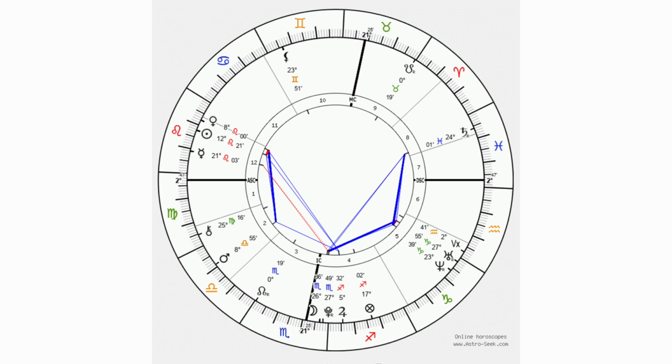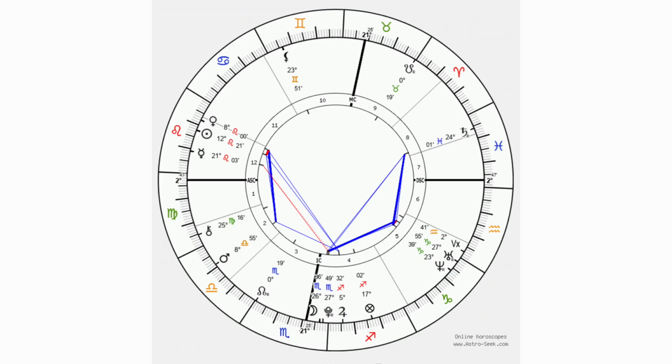The colored lines in the middle of the circle represent the different aspects between planets: conjunction, opposition, sextile and so on. In the inner circle we can see the letters ASC. They stand for the ascendant. We can see here that the ascendant is at 2 degrees Virgo. Opposite the ascendant you will find the letters DSC, which stands for the descendant. The descendant is at 2 degrees Pisces.